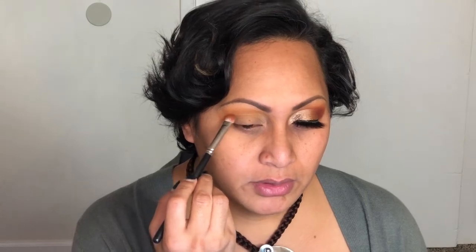And then what I wanna do is start the color here in my outer V, and I'm gonna use a circular motion, most of the color here at the outer V. We're not doing the windshield wiper today because I really want to concentrate a lot of the color on the outer V. And then whatever is left, I'm gonna bring it up halfway of my eye, going into my crease, but a little bit above because I'd like it to be visible. Now you wanna do this a couple of times.